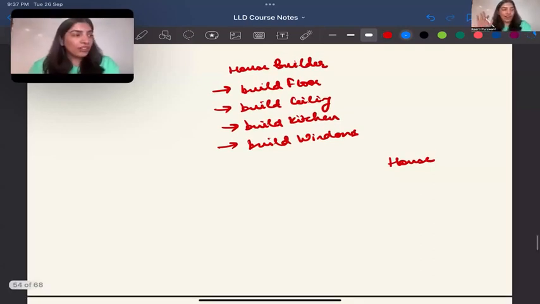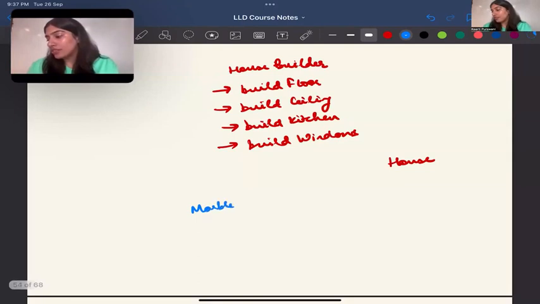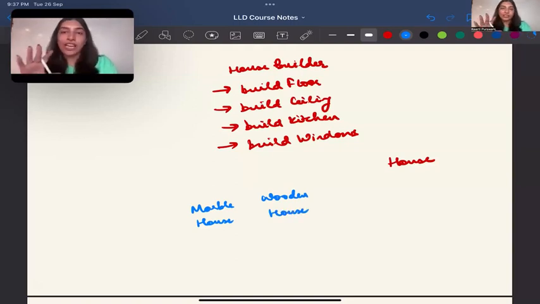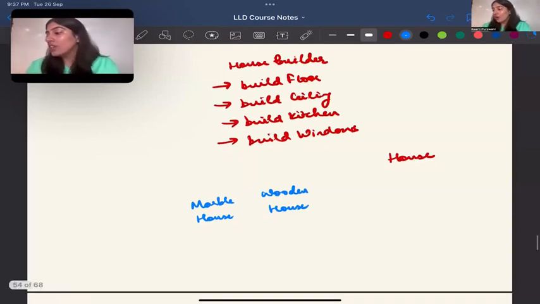Now I have different kinds of houses. The construction process is the same, it is complex, but I have different types of houses now. Suppose, for example, I have a marble house and a wooden house. I know it is hypothetical, but suppose I have an entire marble house, or a tree house or wooden house, or an igloo house, something like that.